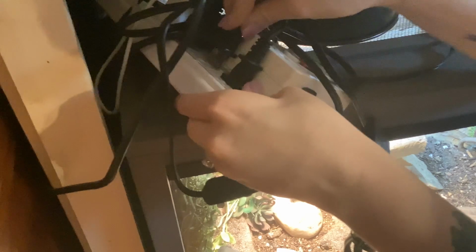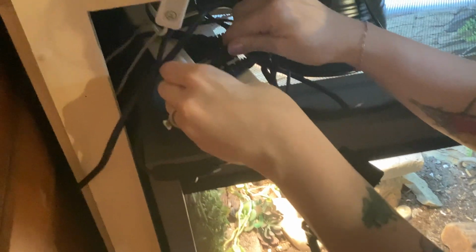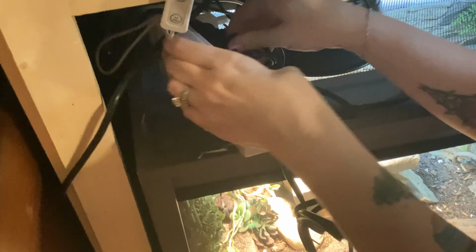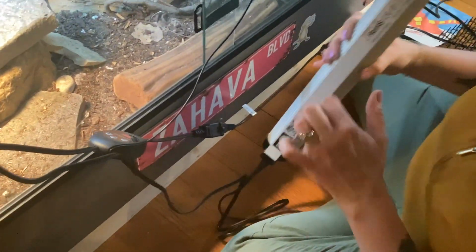Today we're adding an LED light bar to our bearded dragon Zahava's setup. She has a darker area of the home, so I wanted to make sure she had an extra light source. Bearded dragons see light differently than humans do, so what might seem like bright light to us isn't necessarily bright light to them.